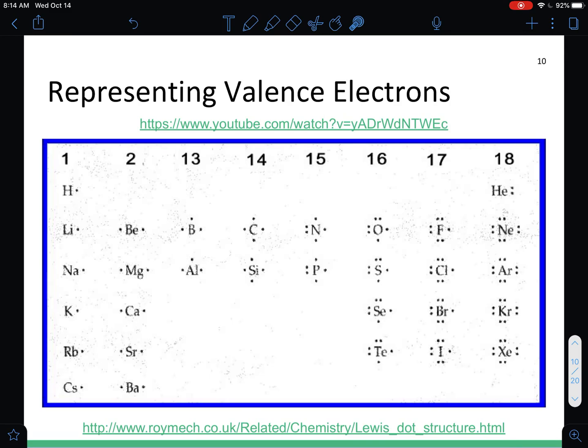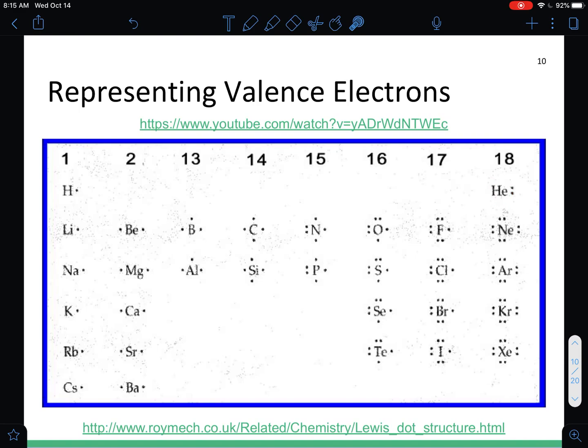Here's what the valence electrons look like. So group 1, 1 dot or 1 valence electron. Group 2, 2, 3A or 13, 3, and so on, all the way until we hit the noble gases, which all have a very complete outside shell, meaning that they don't want to bond with anything. They are satisfied elements because that shell is full.